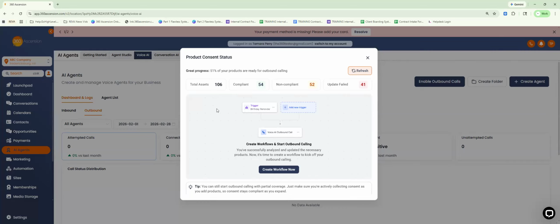All right, so now you'll see this. Now in order to be able to start your outbound calling, you have to create a workflow in order for it to work properly. So that'll be in the next video here. But this was part two of how to set up and enable the outbound calling. And then part three is where now you'll have the workflow that you also have to create in order to officially begin. All right.